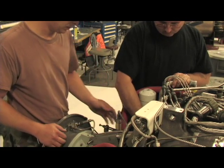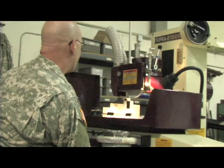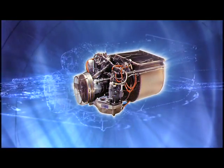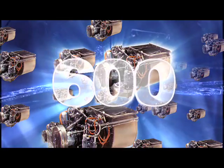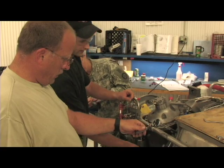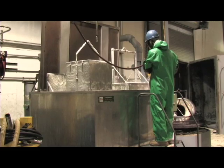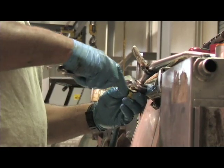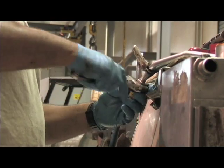In 2007 alone, the A-Team completed 139 engines. Since its conception in 1995, the A-Team has completed over 600 AGT 1500 engines and is manned by 104 dual-status National Guard soldiers and airmen, with approval to expand to over 200 based on their production goals. Our current production numbers are based upon customer demand. However, we do have the capability to expand to 300 engines based upon our current square footage that we're operating in.